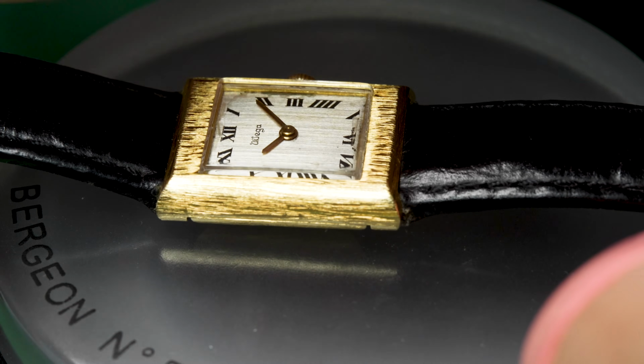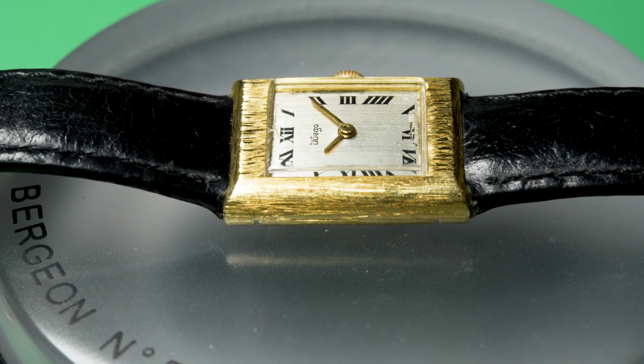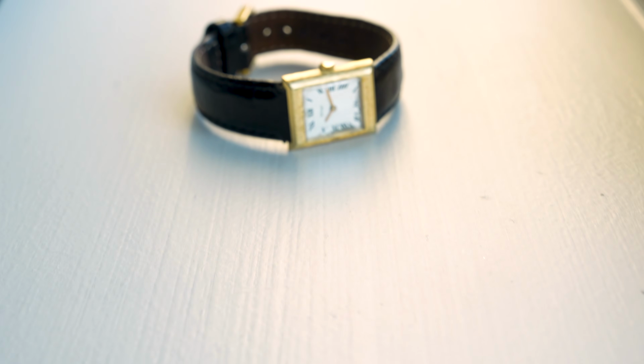This thing, again, I think she bought it maybe on a trip to Europe once and brought it home. But it's a nice little watch, kind of a cool design, a little bit retro these days. But yeah, I'm a fan of it, and I hope that she gets to enjoy it for many, many years to come.